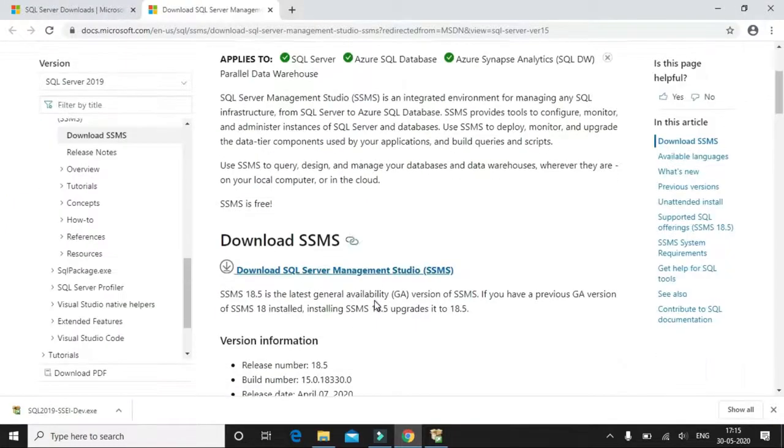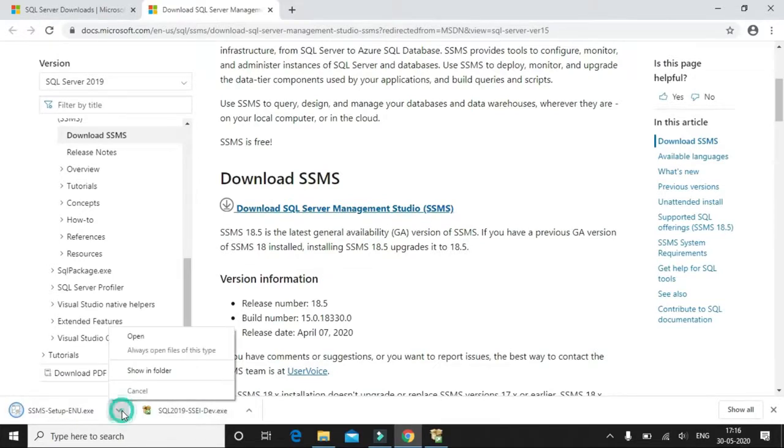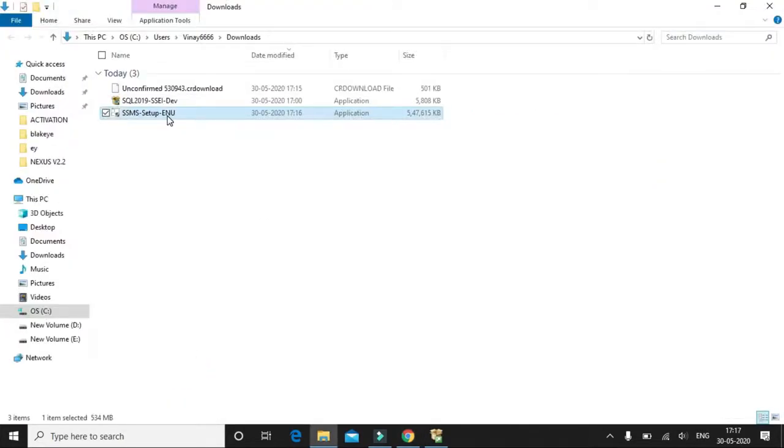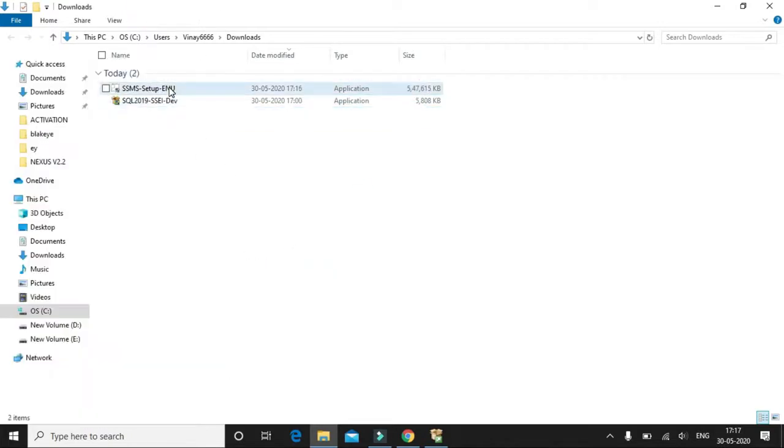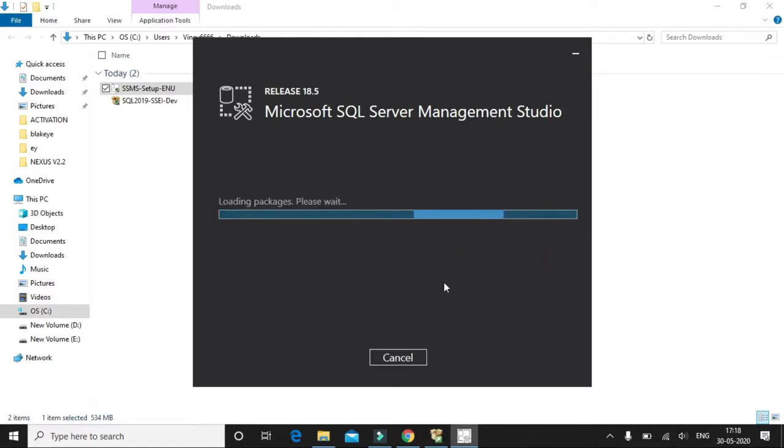Now let's install the SQL Server Management Studio, which is nothing but the user interface to work with databases. Just keep the defaults and install it.